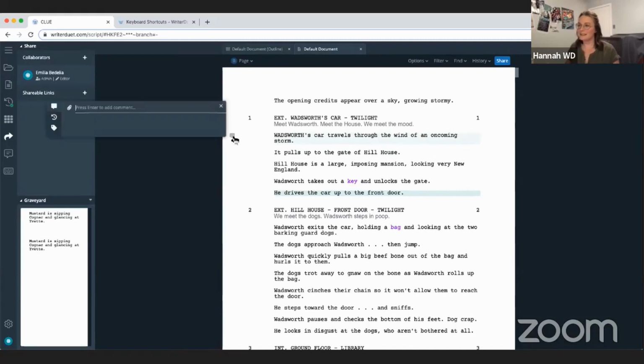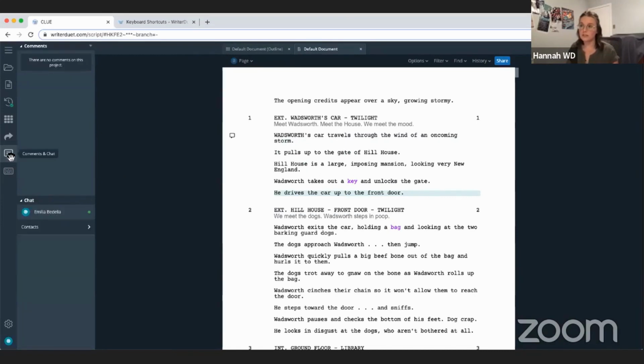If I select this, then I can leave a comment on that particular line. And if I close this, that will show up as a solid outlined comment bubble. Whoever I'm collaborating with or leaving edits for can go back and see that there's been a comment left. They'll get a notification that a comment was left, and they can also open the comments widget here and see all of those comments.